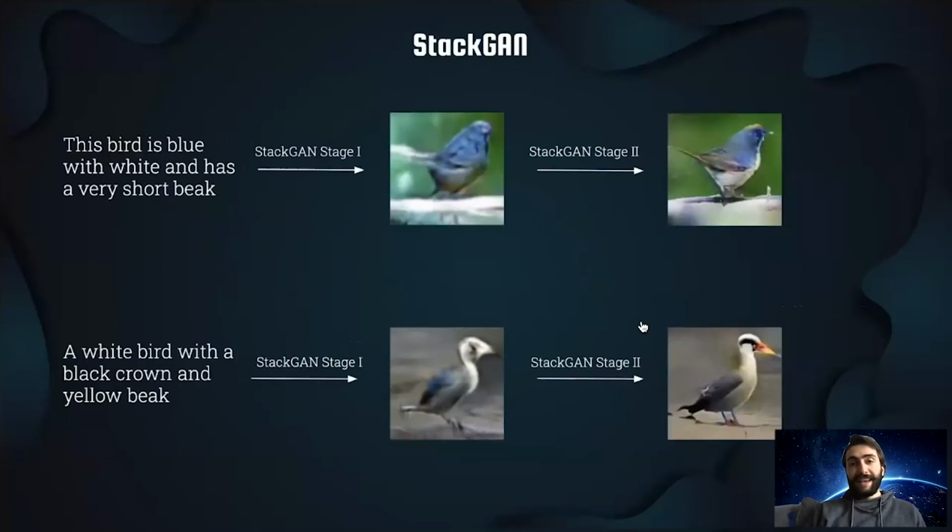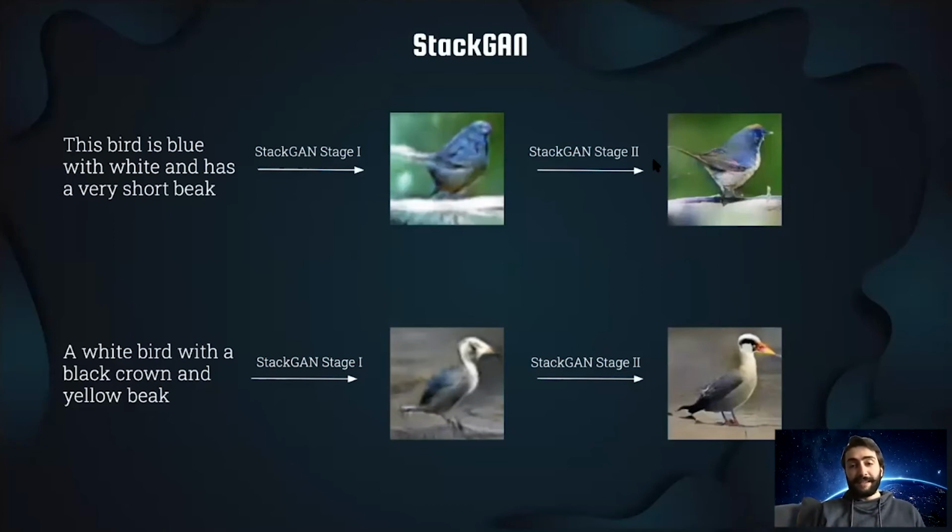Okay. And my favorite, StackGAN. This is one of the best types of model I have ever worked with. This is fairly new. It was proposed in 2017 as well. And this gives a pretty solid idea of the basic concept. It is a concept that is pretty neat and remarkably similar to how many artists, let's say painters, work. Take your idea, turn it into a sketch, and then start adding details. That is how stacked generative adversarial networks work.